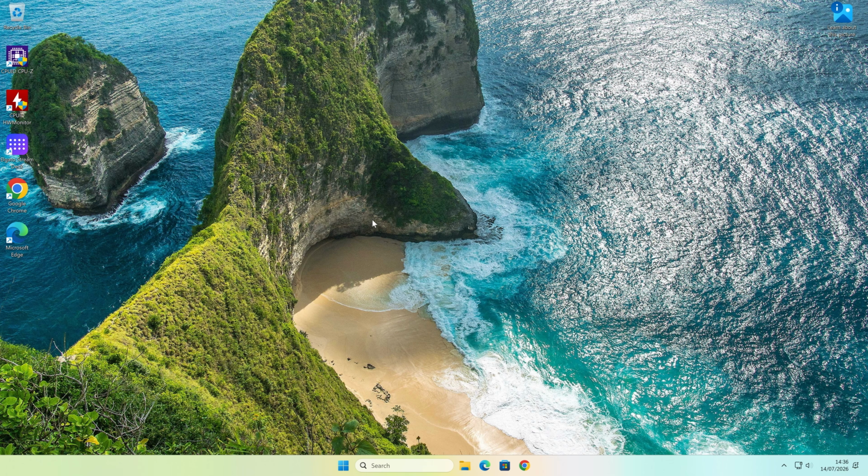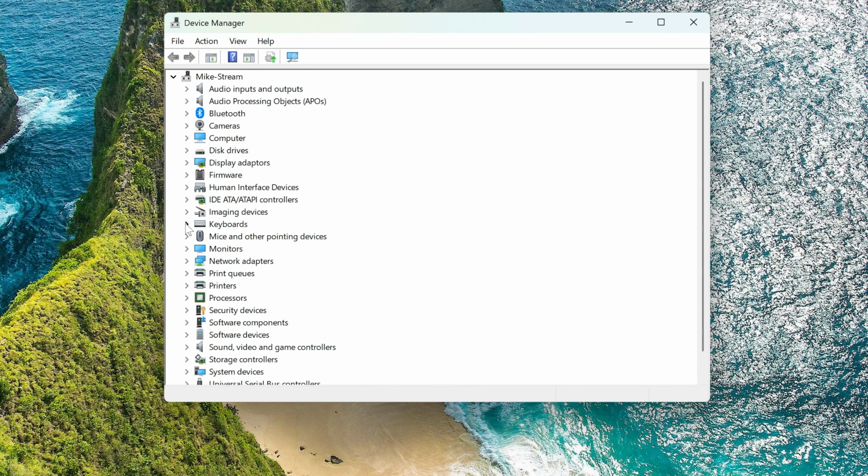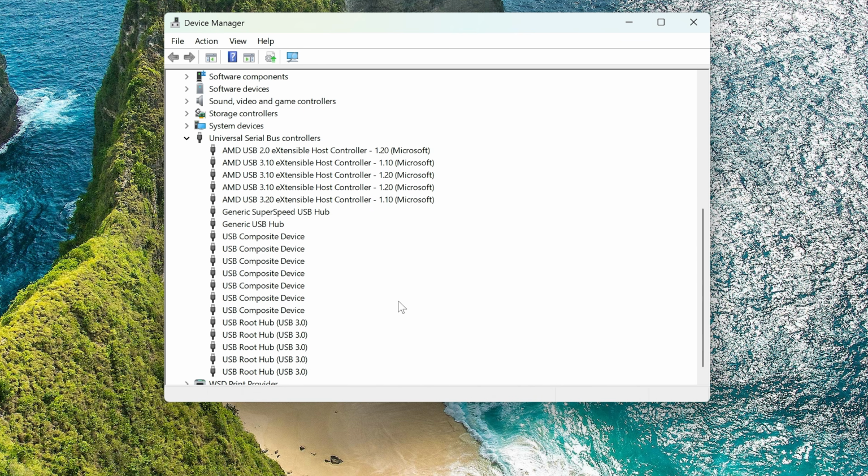So in order to combat that, what we can do is we can tell the USB ports on our computer to not power down. To do that, go to the start flag at the bottom, right click and choose Device Manager. In Device Manager, scroll down towards the bottom until you find your Universal Serial Bus Controllers. If you've got a PS2 mouse, then obviously this isn't appropriate, but for USB, it certainly is.